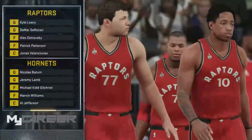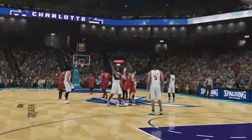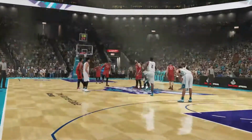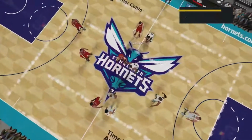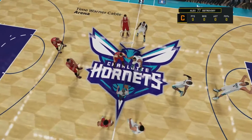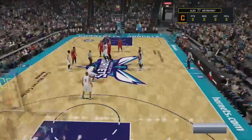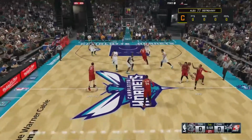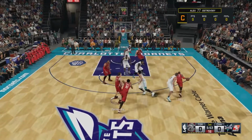Earlier in the season, it was Toronto coming away with the loss in this matchup against the Hornets. And one of the factors, Kevin, that really hurt them in that game was the lack of success at the foul line. We all know how much those free throw woes can cost you. And it gave those opposing fans a boost every time another foul shot clanged off the rim. I mean, that's an easy way to get the home crowd in your grill.